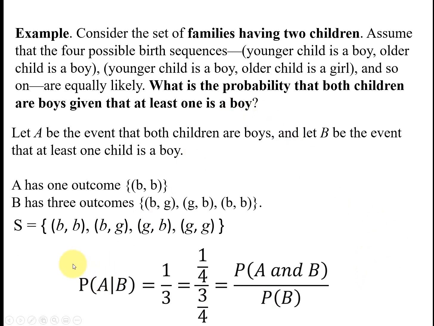And then we can look at this not just with a sample space, but as a formula, the probability of A given B. It's kind of hard to see how it equals 1/3, but we have a 1/4 chance of both children being boys, divided by 3/4 of the time there being at least 1 boy, as we can see in the set B. Any conditional probability is just the probability of A and B divided by the probability of B, or whatever's after this given sign.